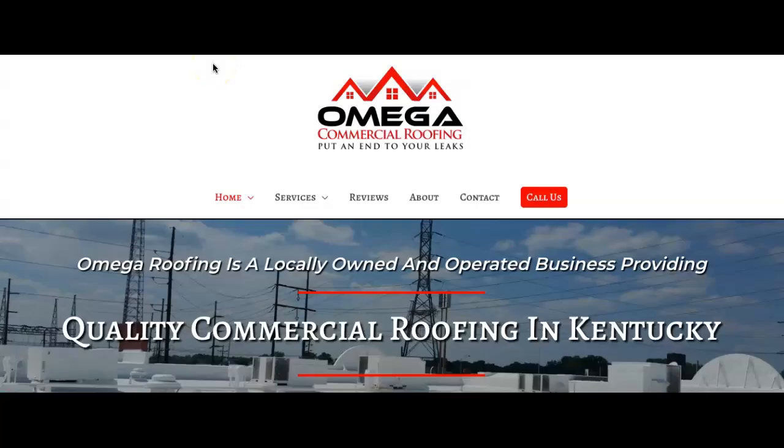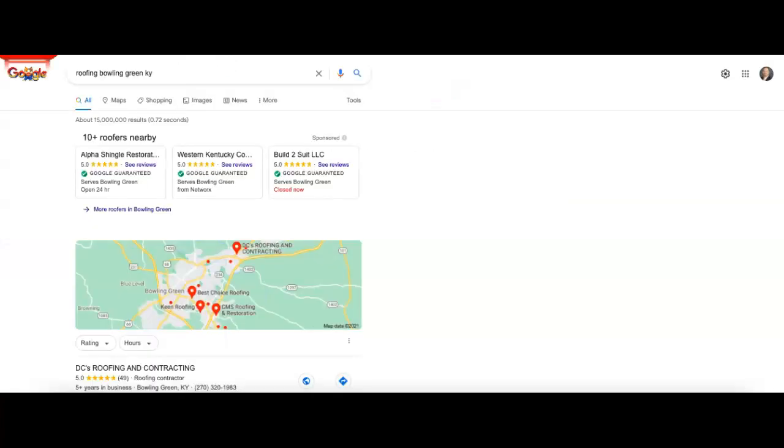So you don't just want the content though, because Google's going to go through and count all that for you. But they also want to make sure that you have keywords in the content. So a keyword is just a really commonly searched group of words or phrases that are searched into Google. So I know this one alone, roofing Bowling Green, KY for Kentucky, gets about 150 people search this exact phrase every single month into Google. And so it's a really good one to have, but the only way you're going to show up for it is if you have it on your actual page in your content.